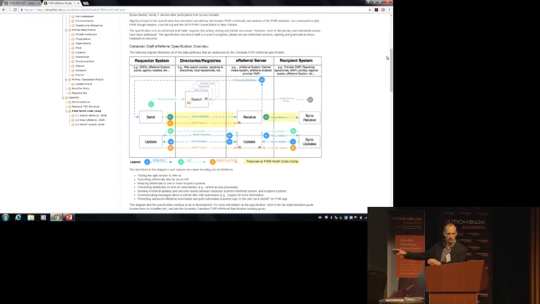So the bottom half of this diagram, which I didn't talk about, all of those lines on the bottom, is the update process. In your receiving system, one of the most important parts of eReferrals is communicating the outcome of that referral back to the sender. No-show is an outcome. The question was, how do you feed back information to the sender if they're a no-show? So the receiver of the referral would go either to the eReferral server or to a recipient system that's communicating with an eReferral server, and put in the message about what happened in that referral.